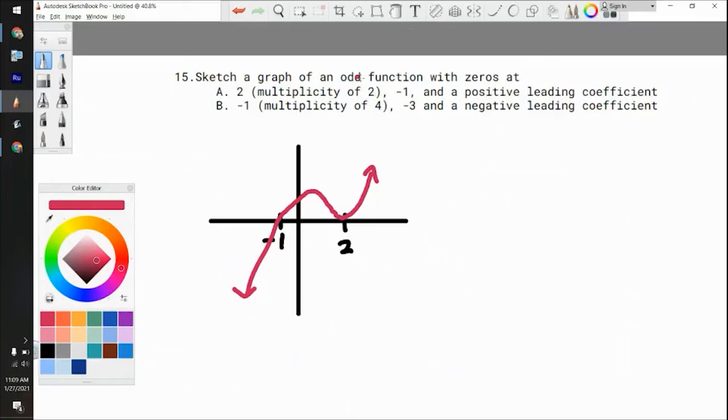So I wanted an odd function. I'm assuming that's why I wanted it to be x to the third. That's what this is essentially. If you wanted to, you could have done this, but then there was another solution there. Doesn't really matter. I guess you could have also just made it like that, but again, you don't really need to do that. Okay, so that's A.